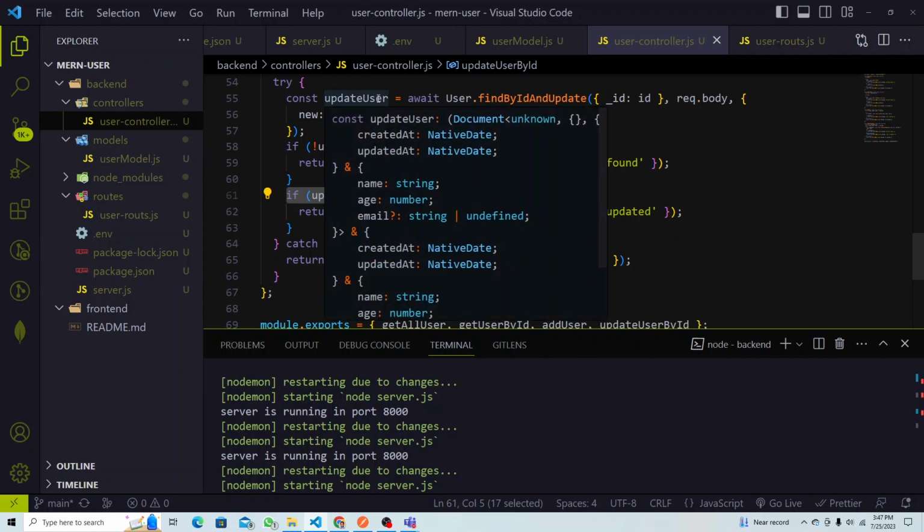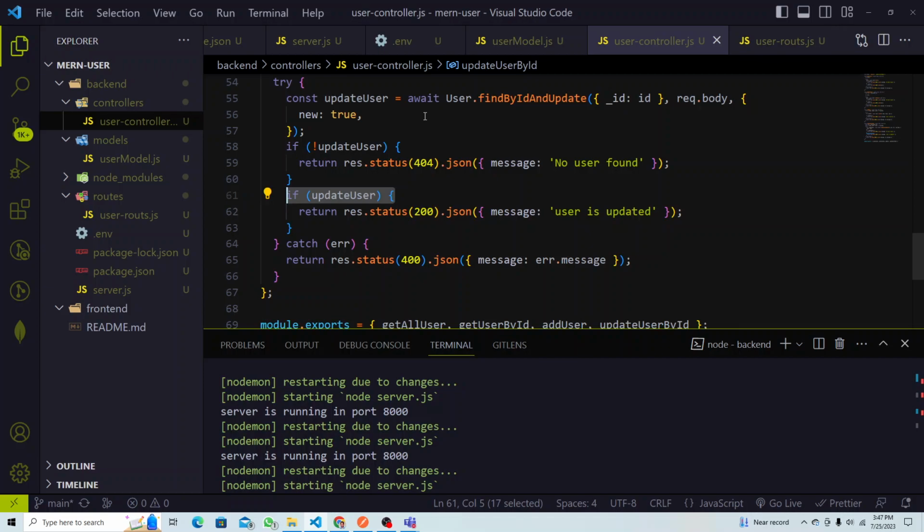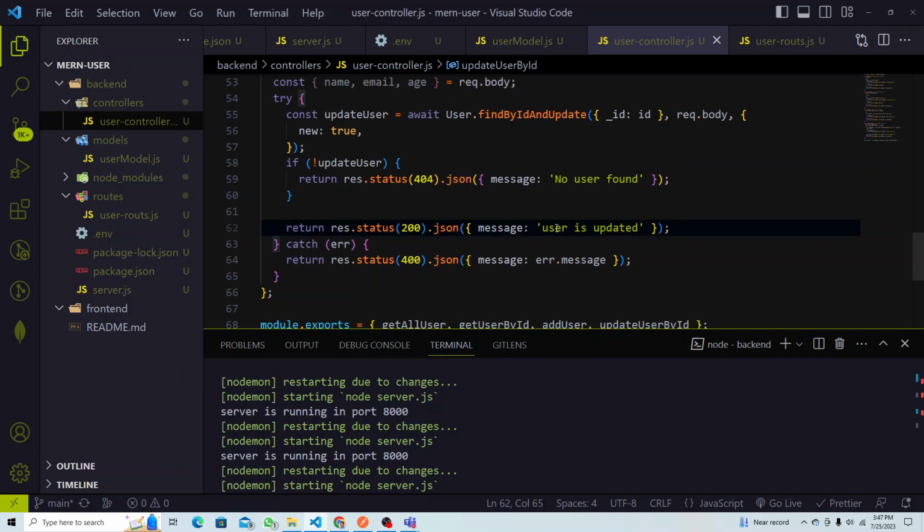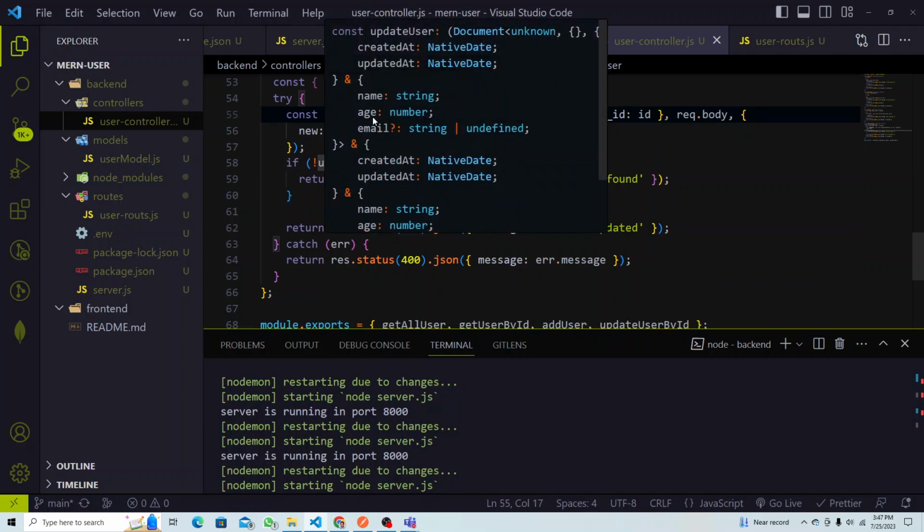I don't know what it returns, it should return maybe the same object. Okay, so let's not do that. User updated, right? Let's keep it like that. And then error, JSON message user is updated, right? I think because even with this function it just gives the old data only.